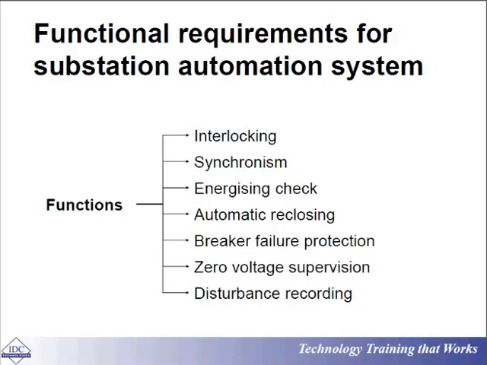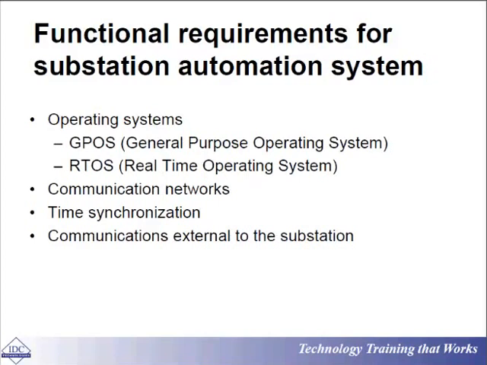You already know the meaning of CT, VT, transformer, motor, generator. You already know that. I don't need to talk about that. You're going to automate it. So you need to get the very essential information and data that allows you to control this device, such as, for example, protection, such as synchronization, such as interlocking, such as supervision over a circuit. These are the things that would enable you to design such a substation automation system.